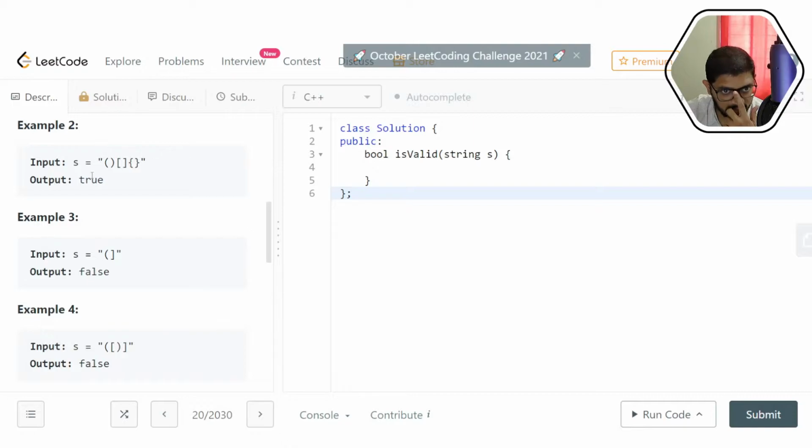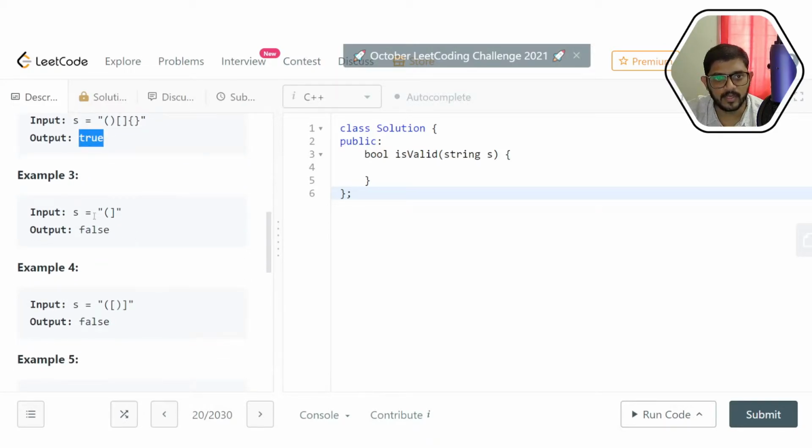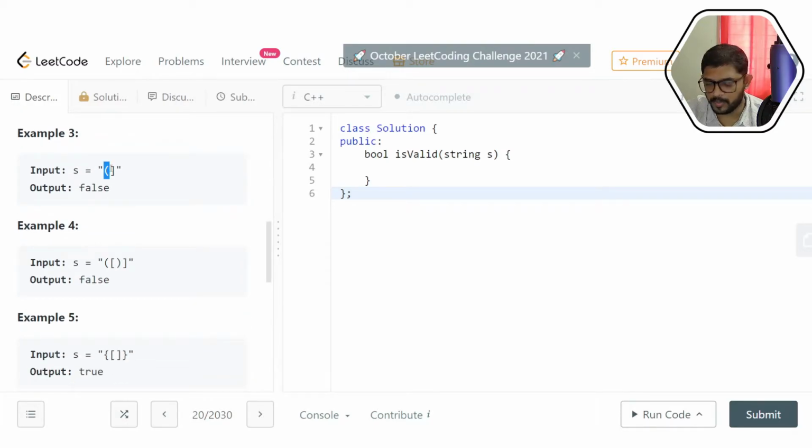Okay, look at this second example. We have open parenthesis, closing parenthesis, open square bracket, closing square bracket, open curly bracket, and closing curly bracket. So it's a string of length 6 and every bracket is being closed and it's also being closed in the correct order. So even this is a valid parenthesis. The output is going to be true. Fine. Check this third example. We have an open parenthesis and a closing square bracket. So this is clearly invalid, because this open parenthesis is not being closed by the same kind of bracket, it's being closed by a different bracket. So this is not valid.